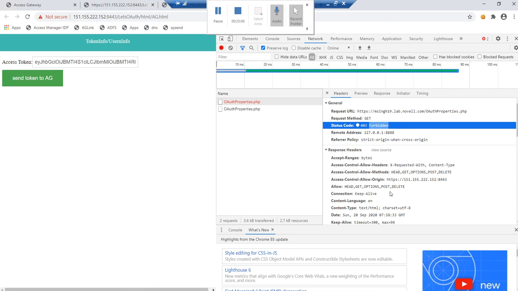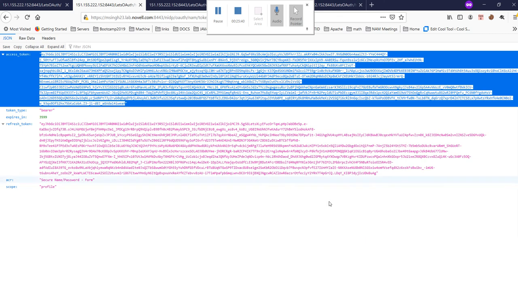So basically what happened in this case is the client application has created a token using the scope called profile and sent it to the access gateway. Now the access gateway has a policy which checks whether the OAuth scope is email or not, but as the scope is profile, it has given a deny, and that's what you are seeing as a 403 forbidden. So these are the two use cases with the access gateway.